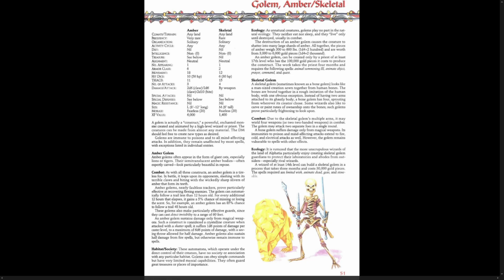These golems also make particularly effective guards, since they can cast Detect Invisibility to a range of 60 feet. Functionally at will, I would assume, right? An amber golem sustains damage only from magical weapons. Such a construct is considered a crystalline creature when attacked with a shatter spell, so it suffers 1d6 points of damage per caster level to a maximum of 66 points of damage, with a saving throw allowed for half damage. Amber golems also sustain half damage from fire spells, but otherwise remain immune to spells. So you can burn it.